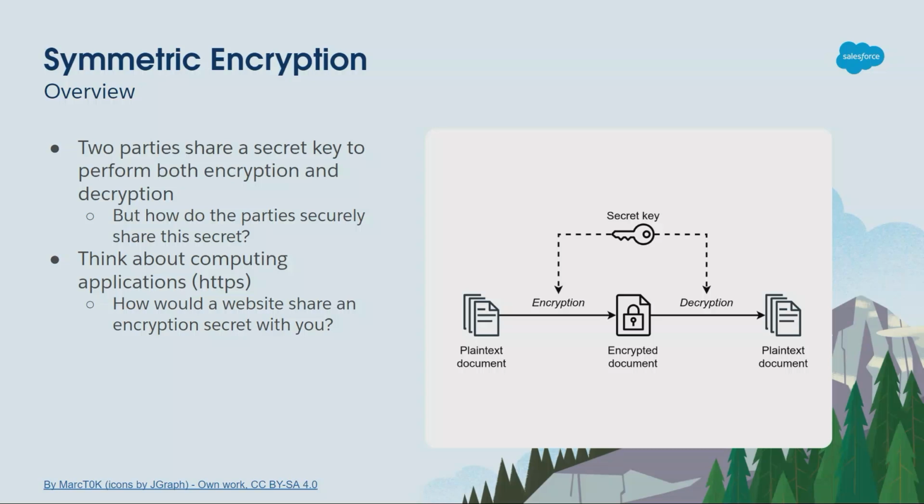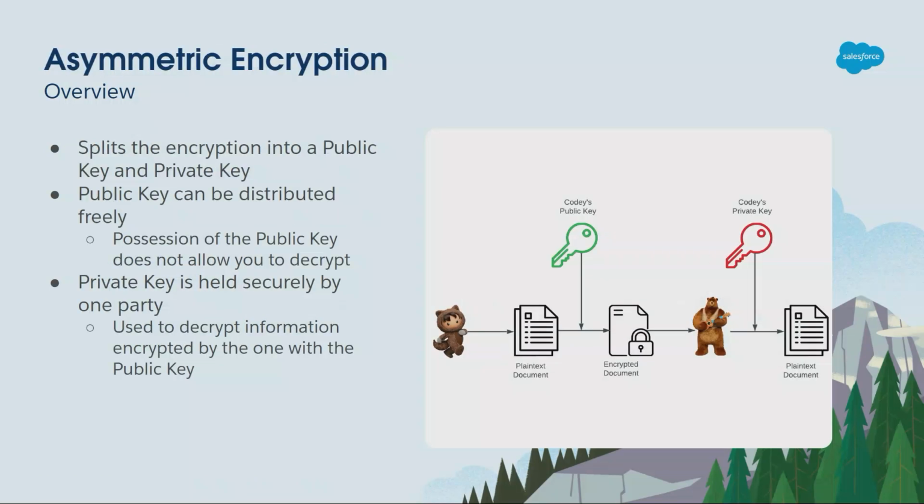In the previous world, this wasn't so bad, but whenever you start looking at computing applications, something like HTTPS, which is how your browser securely exchanges information with a website, if you're sharing that secret key over the same internet connection as your browser, well, if an attacker has already compromised that internet connection, you probably can't safely exchange that key over that same route. So this was a big problem, and thankfully someone solved it for us in the early 1970s with a concept that's known as asymmetric encryption.